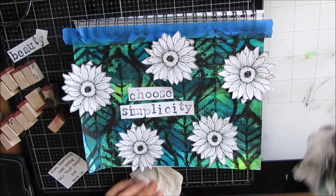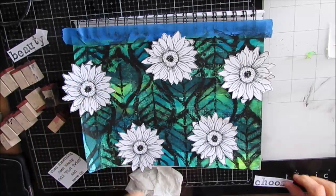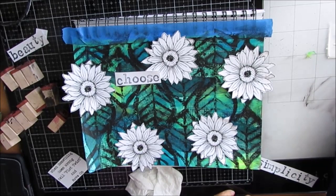And I'm thinking that might be something I would do on another canvas using that very similar technique of removing the paint through the stencil. I think that's the first time that it's really worked well for me.